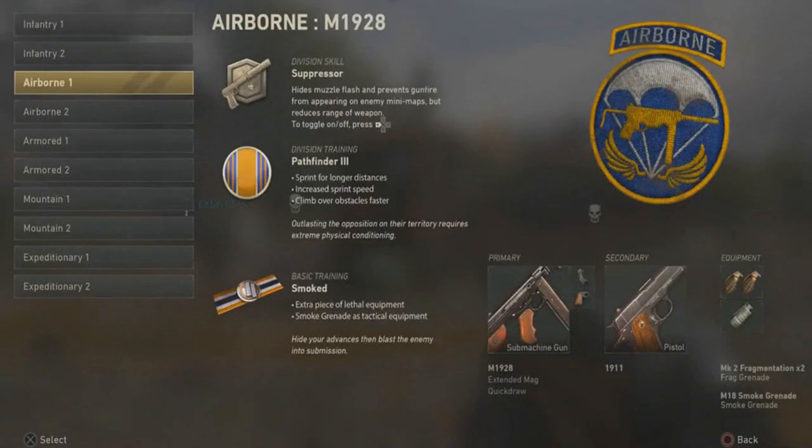Up next, we got the Airborne 1 class. Now, this one has the M1928, and if you're wondering what that is, that's a Thompson SMG. And I think I'm going to do a series coming up in the future where we go through and actually look at all of the weapons that we know are in Call of Duty World War II so far, go over the historical accuracy of them, how they were used in World War II, and all of that kind of stuff. But that will be done in the future.